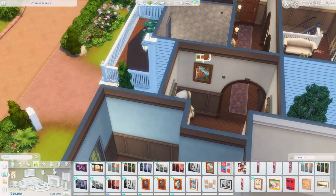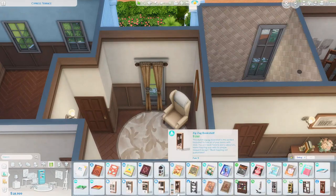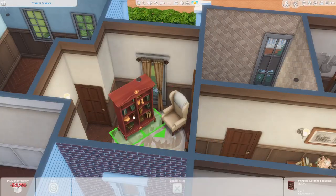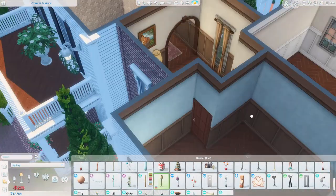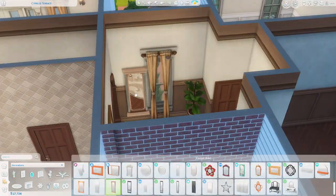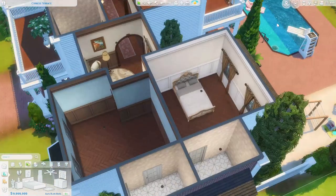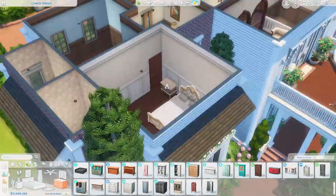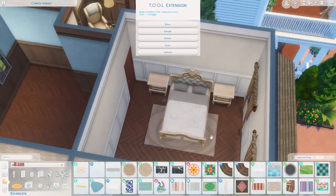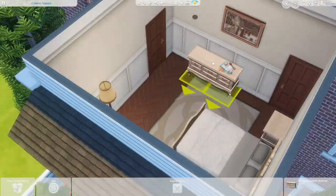I tried to show as much personality as I could. I think she's probably a popular kid who loves reading and art and is a bit of a girly girl. Up until now, children haven't really had much personality in the game, so I'm hoping with this new expansion pack we get some more life into our child sims and more for them to do. I think they're able to do sleepovers in the new pack, which I'm super excited for. With the update they're also adding preferences with conversation topics and deepening relationships, which is exciting — hopefully that brings more personality to our child sims.